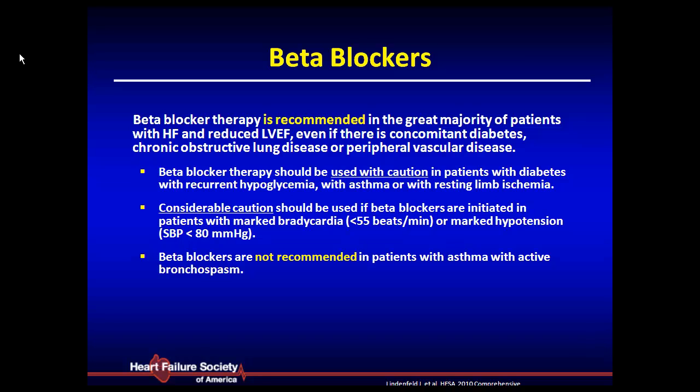Remember the distinction between pharmacological effect and biological effect. Pharmacological effect matters in acute MI — you want to slow heart rate, reduce oxygen demand, and you may push the dose. The biological effect is long-term — it happens over weeks and months as you change the cellular milieu. There's no rush to start beta blockers in the hospital for immediate benefit. The only reason you start it in the hospital is to get them on it, so when they get to their primary care doctor or cardiologist, you've already done the job.